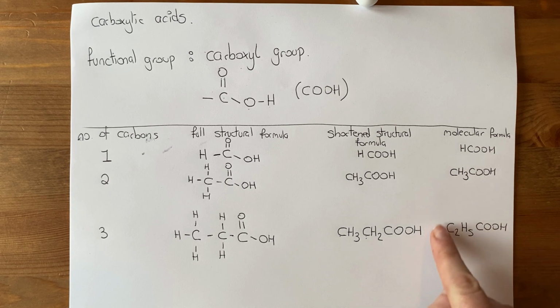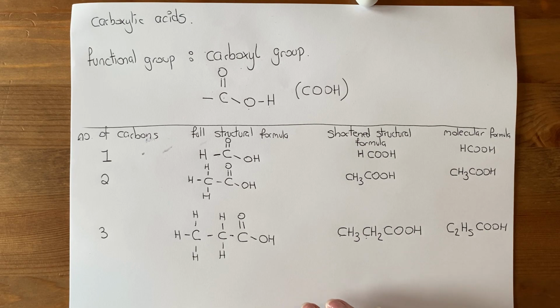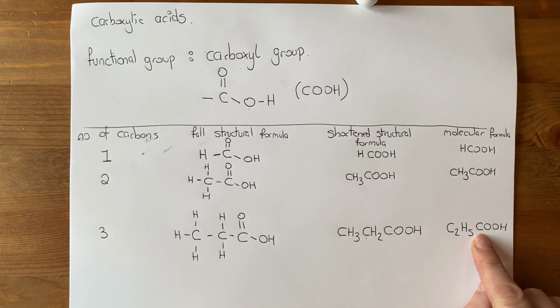I want you to be very careful with the molecular formulas when you are telling me the name of these carboxylic acids, which we'll come on to in a wee second. This doesn't just have 2 carbons in it. You need to remember there's another carbon here being used by the functional group, so it has 3. Okay, so we need to remember that.